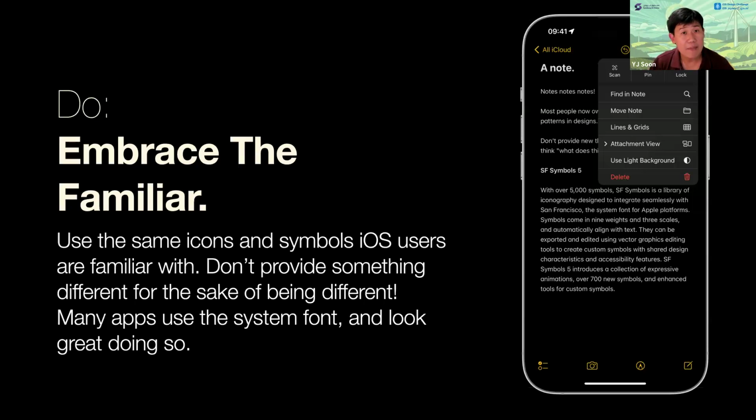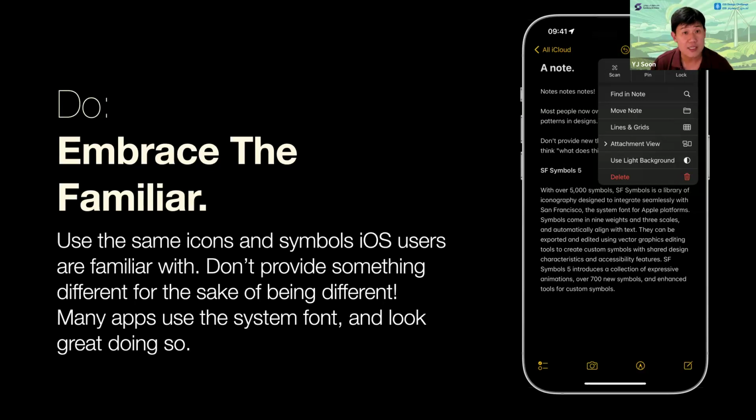Some apps will use a different icon. And when you see those apps, after a while, you might figure it out. But if it doesn't make sense, there's just a bit of cognitive dissonance. It's just something that bothers you a little bit. Apple has an entire set of icons that are free to use. However, it might not be easy for you to access them. So don't worry about using those exact icons, but try to use icons that make sense. And you can test them out with users, try them out yourself, see whether it makes sense to you. Don't do something different just for the sake of being different.